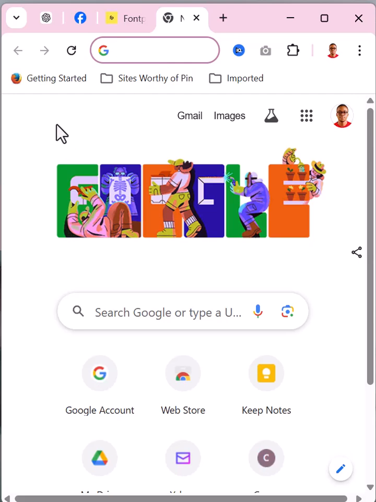Alright, welcome to this video, and in this video I'm going to show you a couple of things around how to combine fonts. A lot of designers struggle with what kind of fonts to combine together, and some designers don't even know the different types of fonts that we have. So in this video I'm going to show you an easy AI platform where you can learn how to combine fonts together for free.